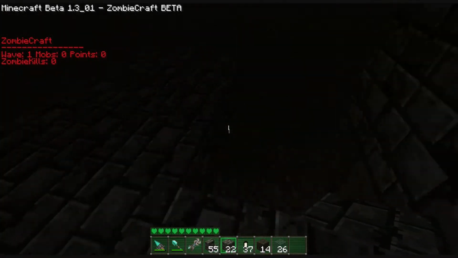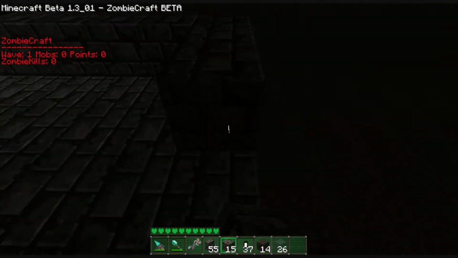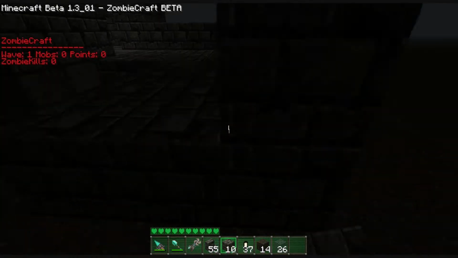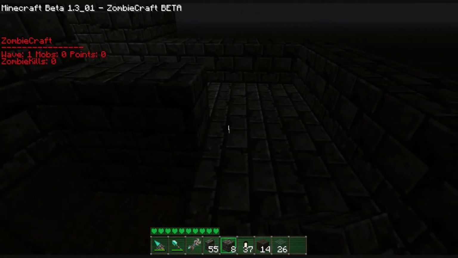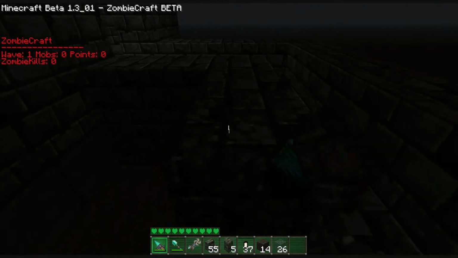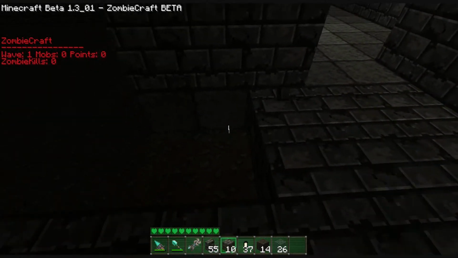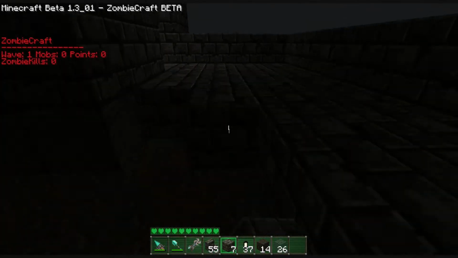Okay. Let me add the wall for that. I don't want the player to be able to see the light. That is way too skinny for a zombie or a group of zombies to spawn. Let's add some more. 2x2 is better.